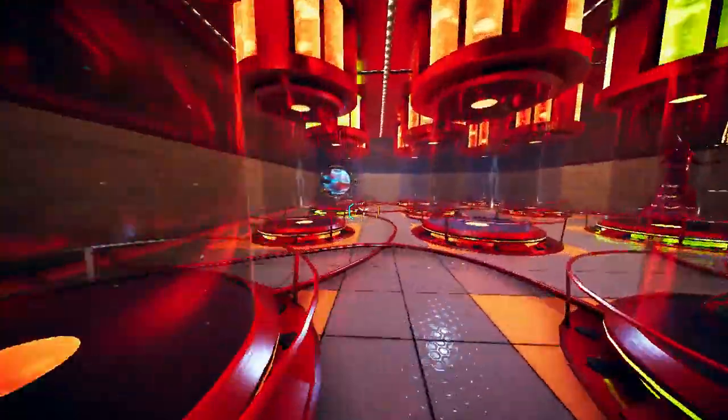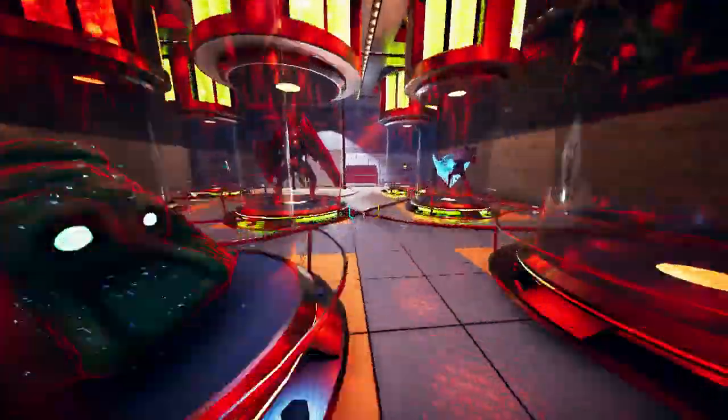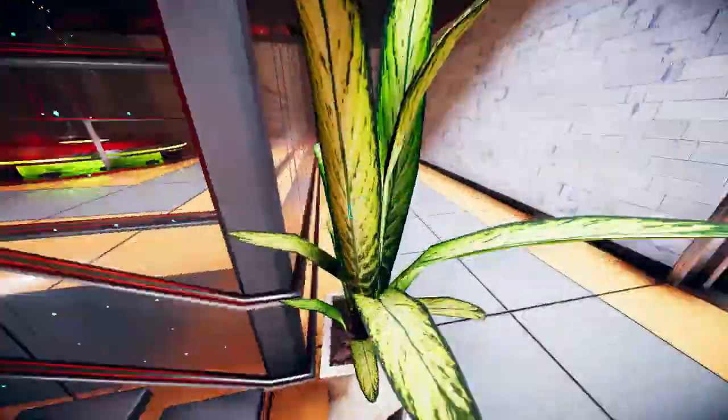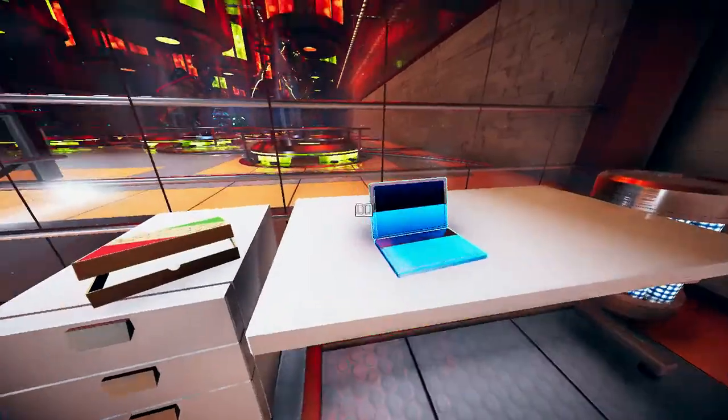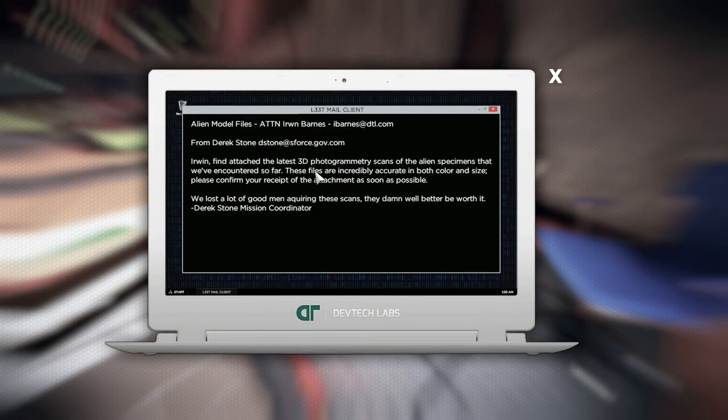It's a pirate gallery. This is Furoser. Initializing target resolution protocols. Launch a fireball at target. Yeah, it seems pretty sophisticated. And they definitely destroy me every other time we engage them. What do you say? Darn right.